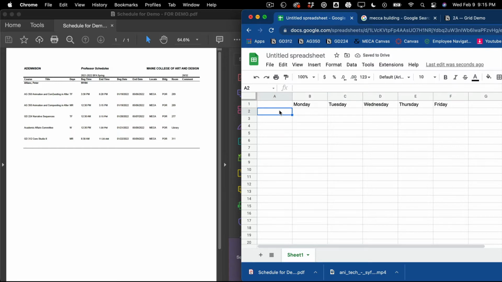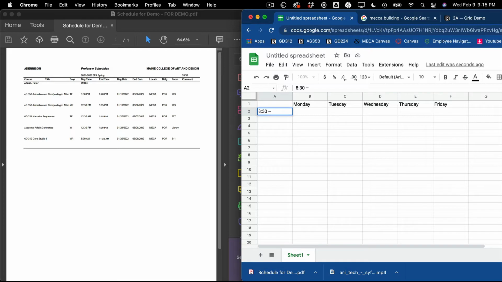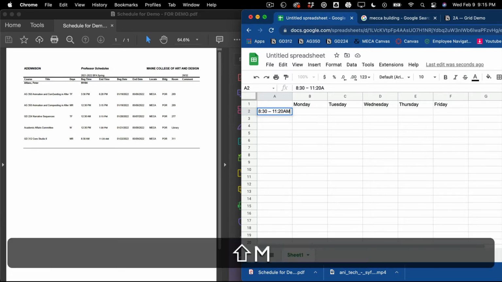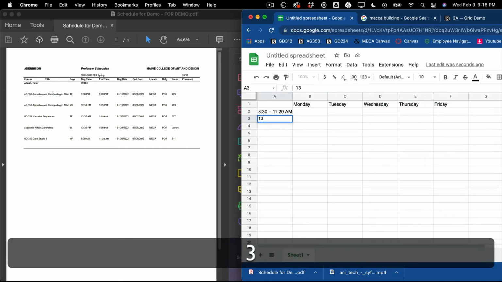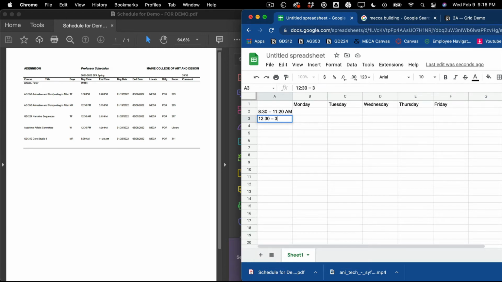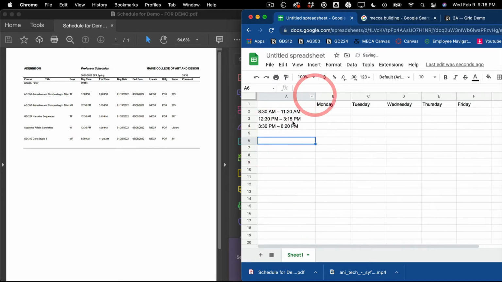Then we have the morning session, which is 8:30, and I want to do an en dash, so that's an Alt dash, 8:30 to 11:20 a.m. And then we want to do 12:30 to 3:15 p.m. And the last one is 3 p.m. Alt dash to 6:20 p.m. All right, so 3 blocks, 5 days a week.